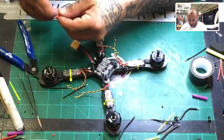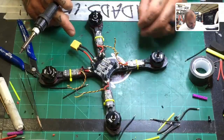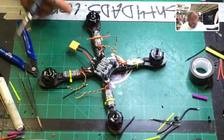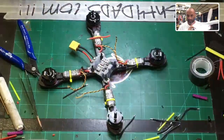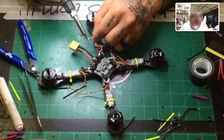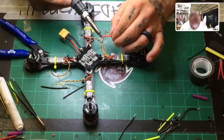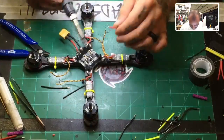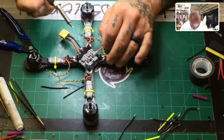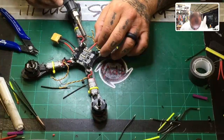Take one of the wires that you cut from the ESC, and let me see, I want to just tin it again. Put it like that. I don't think we need to do that, Bryce. Okay, now this is going to be kind of a long cable, so I'm going to go ahead and cut that down, actually. Get it to about right. Yep. There we go. Oops.